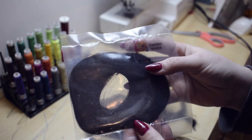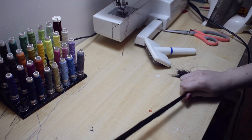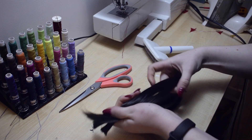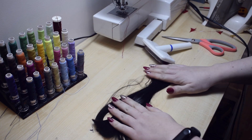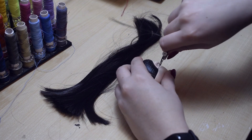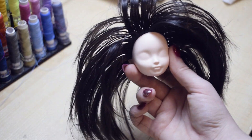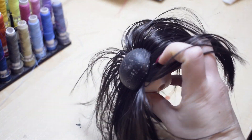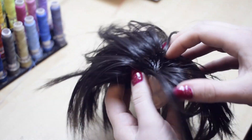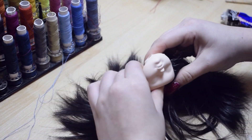To rewig the doll, I will be using nylon hair in the color of Expresso — that's what it's called, don't come after me, coffee connoisseurs. I'm quickly brushing it out and halving it twice. I painted the scalp with black acrylic paint and I'm going to plug the head bit by bit using my compass rear tool. I'm starting at the hairline and thickly plugging the part, then I fill in the rest of the holes. To set things in place, I'm pouring heat resistant glue through the neck hole and squashing the head around so every plug is covered.